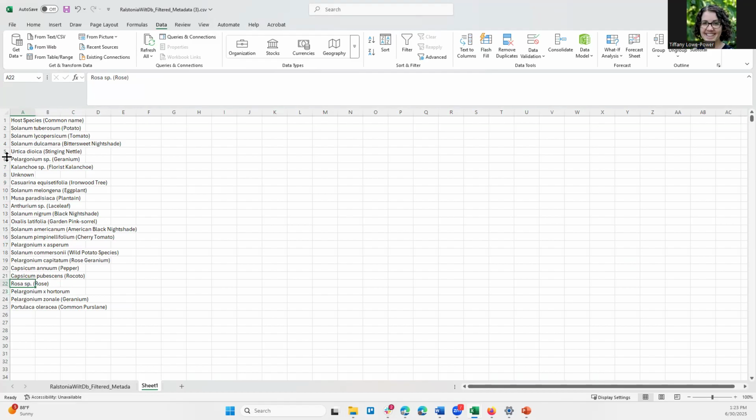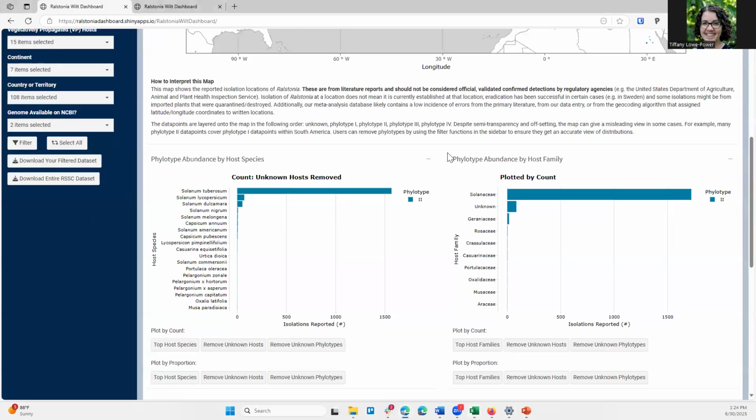So typically weeds, potato, tomato, eggplant, and pepper are much less common, but possible.